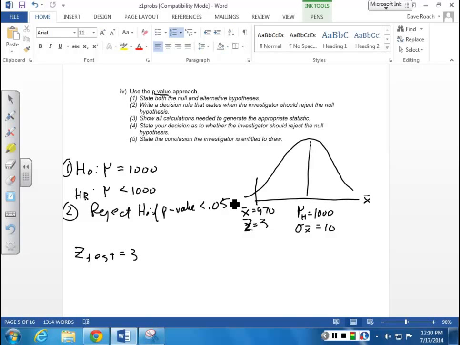So it's less than minus in the critical value, because you could be standard deviations on either side, but the p-value is always, reject H0 if the p-value is low. Low means lower than the level of significance that you have in the problem. So for part 3, we're going to compute the p-value where we already have the z-test. So we know z equals 3 standard deviations. That's minus 3 actually. But we can look up 3 then in our z-table.